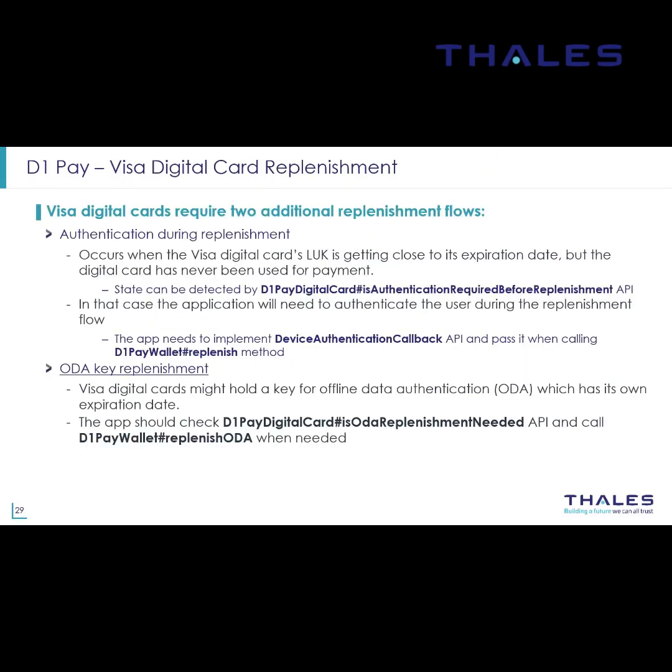D1 Pay, Visa Digital Card Replenishment. This slide illustrates additional flows for Visa replenishment. The first flow is the authentication during replenishment. This flow occurs when the Visa digital card's limited use key is getting close to its expiration date, but the digital card has never been used for payment. In this case, the application should call D1 Pay Digital Card. Is authentication required before replenishment API to authenticate the user during replenishment flow and then call replenish method.